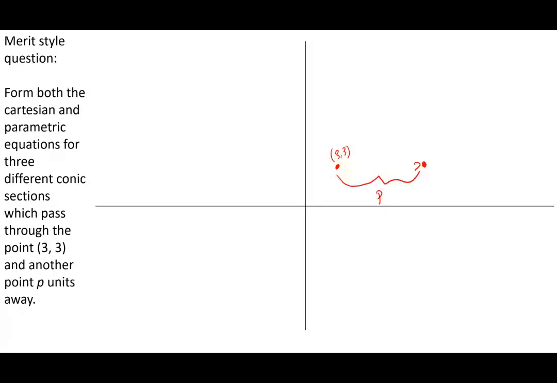And that's sort of where it's different, because I don't know if p is 10 or 20 or anything. It's just a letter that represents something unknown. But more importantly, if I want to draw some conics, I need to know where my center is. And so that's going to be there. And so I have to think about, well, how do I get to my center from the origin? So I can come up with my h, k, and r values if I'm doing a circle.